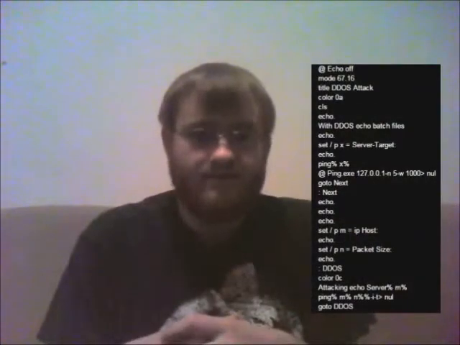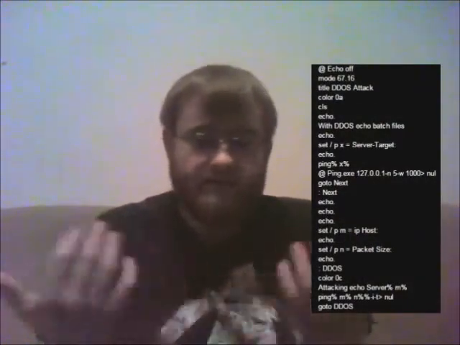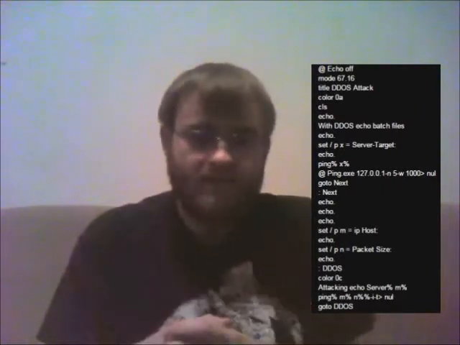The second thing they do is they get an attack tool. These DDoS attack tools are found in two ways. The first and less common one is to actually be programmed by the person themselves. Well, this isn't hard. It's a 20, 30 line program that can be made in Notepad. And I mean, Notepad's pretty much on every computer out there.